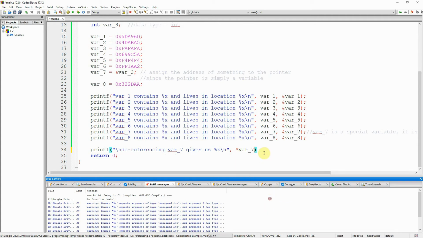Because var7 is a pointer, it is possible to dereference it, and what we're going to see here is the result of this.